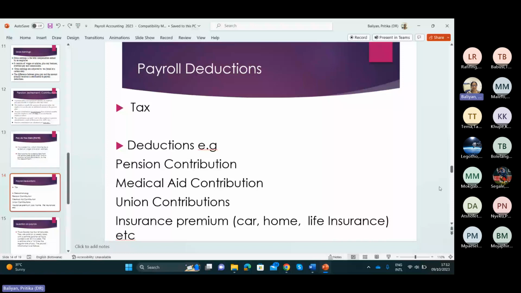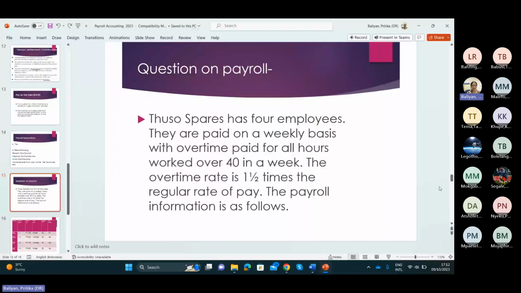To understand how those deductions are made and how the total gross pay is to be calculated, we are going to see this example. I also shared this example today with other students in the class. Okay, so first of all, you can read the question here. Read the question and see what information has been given there.